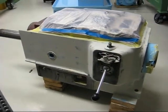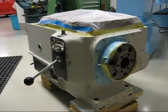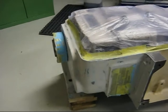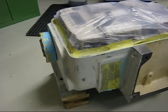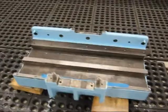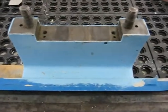Headstock is ready for paint now. Lots of layers of primer and spackle. Here's the taper attachment. Only one layer of paint missing. Right there, it needs a little bit more.